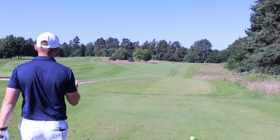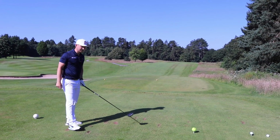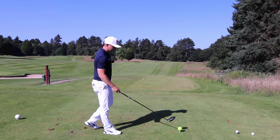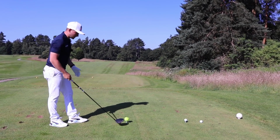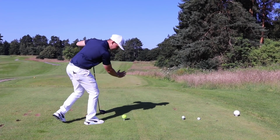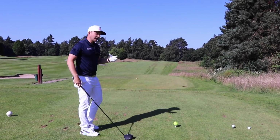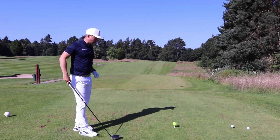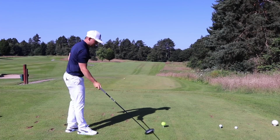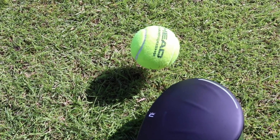So let's start with if you're hooking the ball. So a ball that's starting significantly right to left and finishing left for a right-handed golfer, right? You would be attacking the golf ball, looking at this ball on as we're looking to target, this inside left with a significantly closed face, like this, okay? If we thought about then attacking that golf ball from that other point, so from that outer point with a little bit of an open face, we're going to hopefully feel like we're working to the opposite, but train that middle ground.